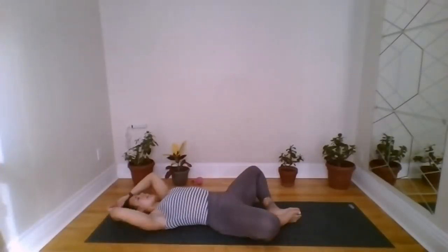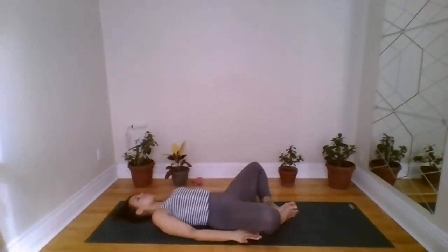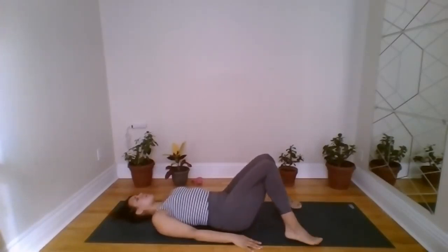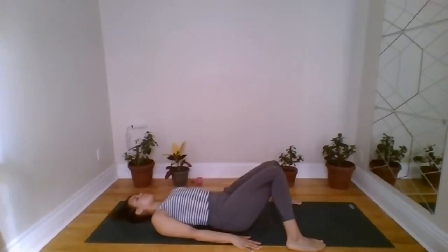You can take your hands to the outsides of your knees, help your legs together. So really support yourself as you bring the knees together. We're coming into Shavasana. So for those of you who like a little bit of lumbar or low back support, keep your knees bent today. You're going to take constructive rest for low back support, which is knees together, feet wide. It's kind of the opposite of butterfly.